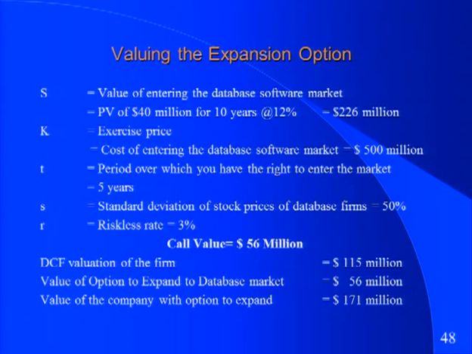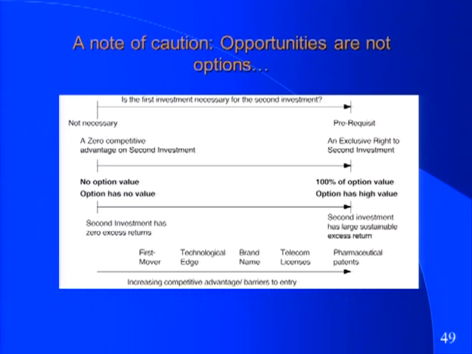But you see the optionality that Facebook has? They have a proprietary base of 1 billion users. Right now, they haven't figured out how to monetize it yet. But in the case of Facebook, again, you can argue that that database, that comparative advantage they have, could have potential here, which goes over and above what you get with a discounted cash flow valuation. That's really the essence of the option to expand. It adds a premium on to your discounted cash flow valuation.